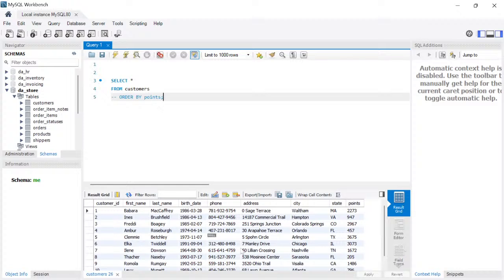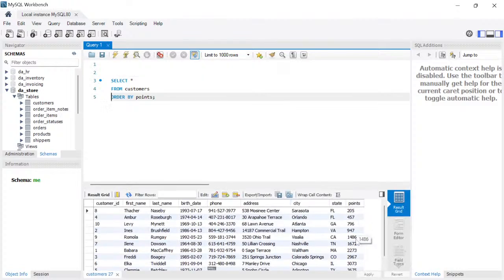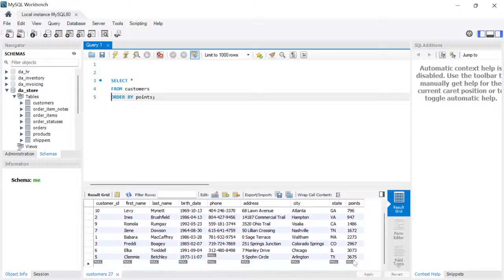But let's say I want to sort by points, so that I know the order from smallest to highest. That is where ORDER BY comes in. We are trying to ignore this particular ordering system and order it in our own way. Once we bring in ORDER BY, it is now from smallest to highest. This is the system's default, so automatically it arranges it from lowest to highest for you.